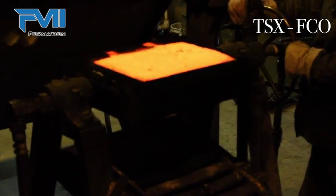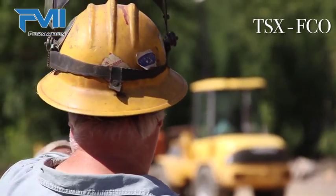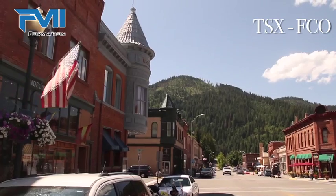We're very excited about our project. We've been at it for a long time — it's fully permitted and shovel ready. Right now we are in stage two construction, and if everything goes according to plan, we hope to be in production by this time next year, producing high purity cobalt metal right here in the heartland of the U.S.A.